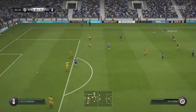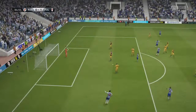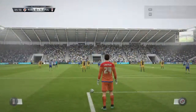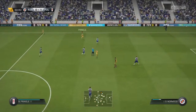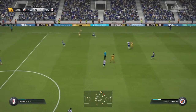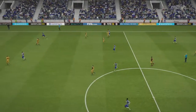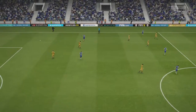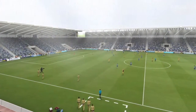Come on, get it. It's a nice ball by them. Terrible defending, but somehow he's not put it on target from there. Last few seconds of the match, Stearman, play outside. Waste some time. Pringle, what can you do from here? Shocking ball. What are you doing? Come on. Ref blow the whistle, and he does, and that is a 1-0 victory away to Reading in the pouring rain. What a brilliant performance.